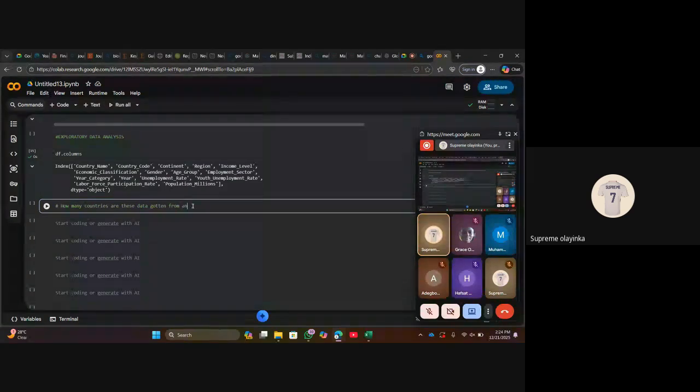So this is the first question we want to tackle. Looking at these columns, where do you think we can get the name of our countries? Obviously from this column, country name.